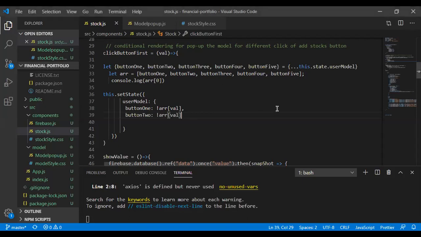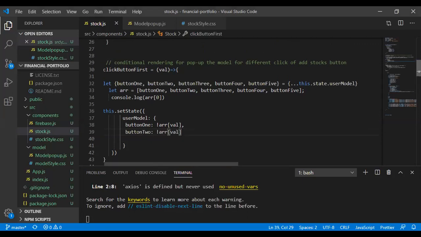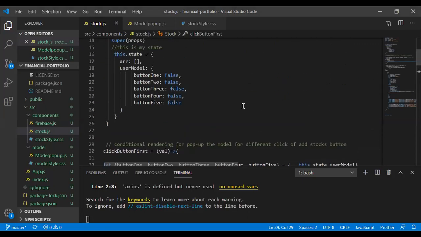Thank you. So you have a state which is button one, array value one. You have user model button one, button two, button three, button four, button five, right? Yes, sir.